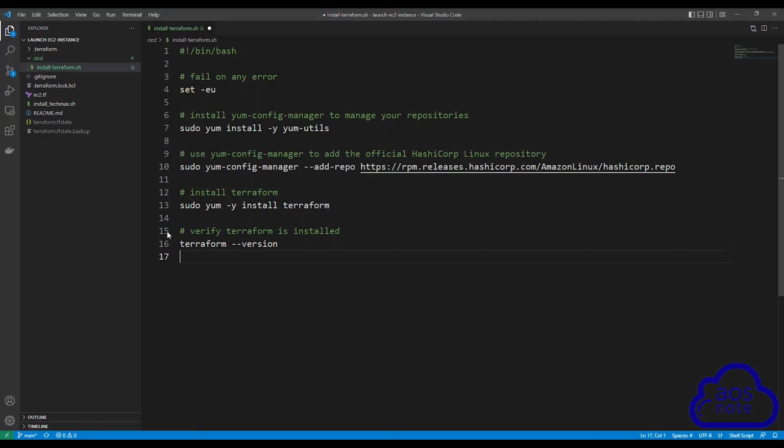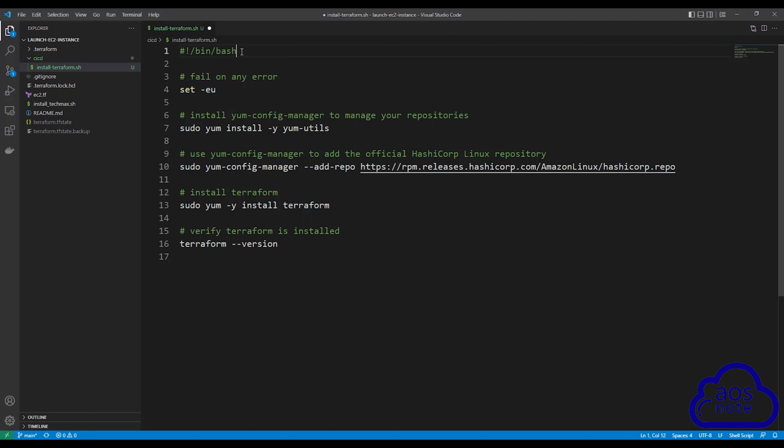Then over here on line 15 and 16, I only add this command. Once we have installed Terraform, we want to run terraform --version to verify that Terraform was successfully installed. The other command I have in this shell script is on line 4, and this will allow this shell script to fail if there is any error in it.